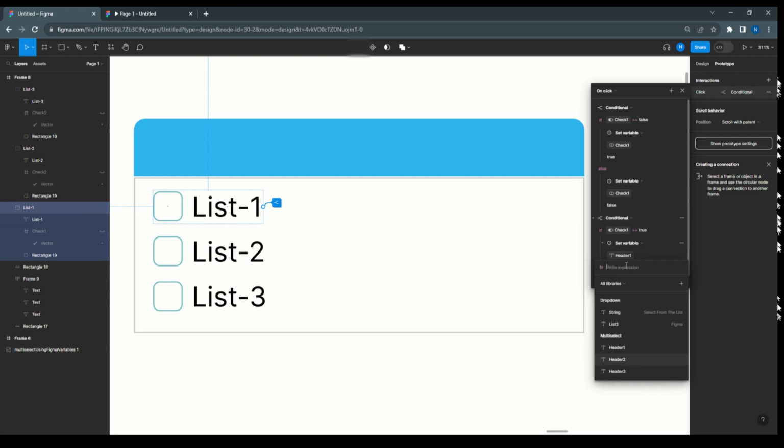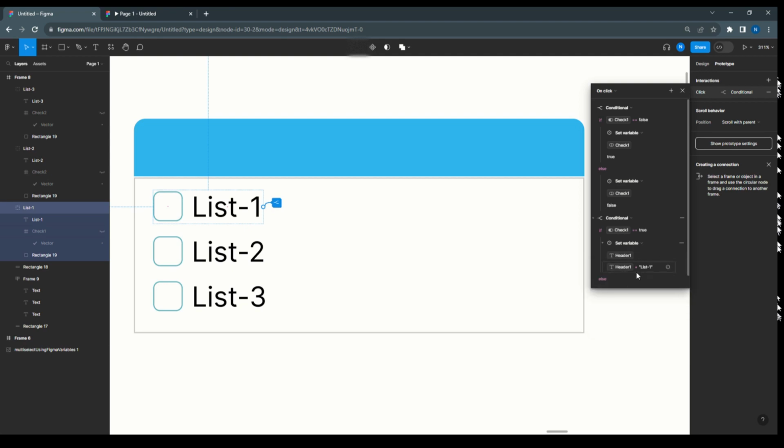Here I'm going to add this as header 1, add a string, space, double quote, and write the same name. Here I'm writing list 1, or you can add a variable list 1, 2, 3.